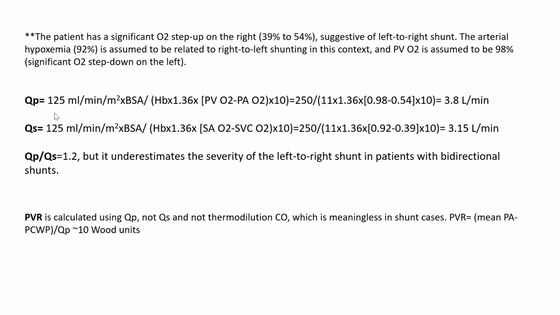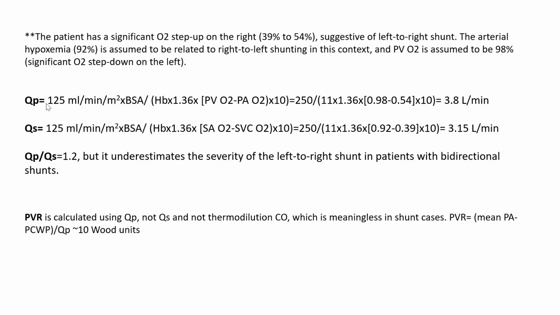And here we go again to the Fick equation, which is O2 consumption divided by hemoglobin by 1.36 by, in the pulmonic circulation, PvO2 minus PaO2 by 10, okay? Now, another downside of Fick is that, ideally you need to use a hood and measure the true O2 consumption. The Fick we use has two pitfalls. One, we use simplified Fick. We don't add the dissolved O2, which is not a problem unless you're on high flow O2, like I explained.